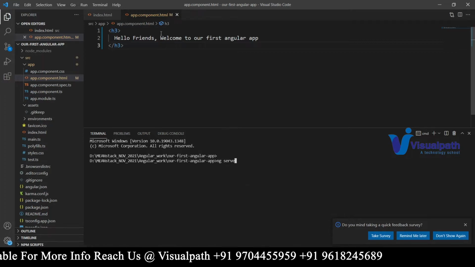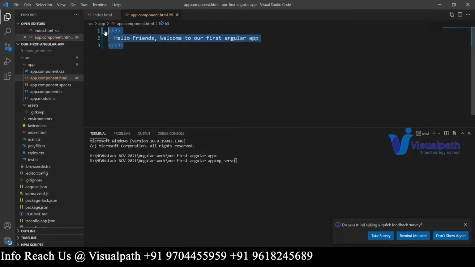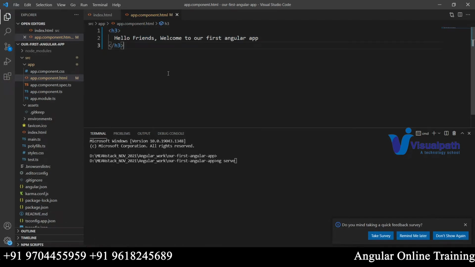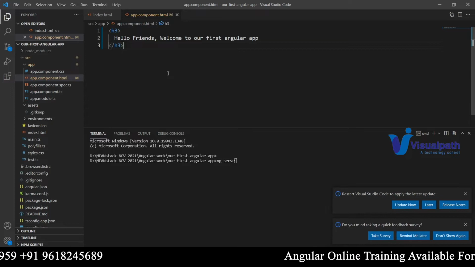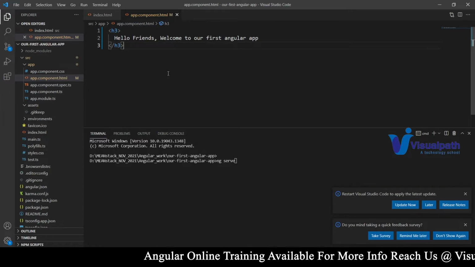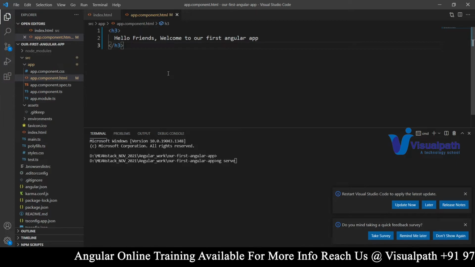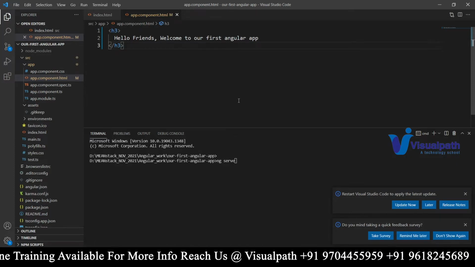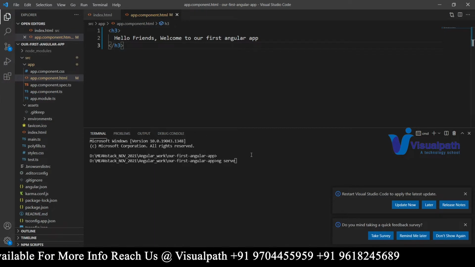And this app.component.html is the place where the main, visible data will be present. At least for this moment, assume we do not have any other components to be displayed here. Okay, fine, as of now this is the one. Now I would like to start it.